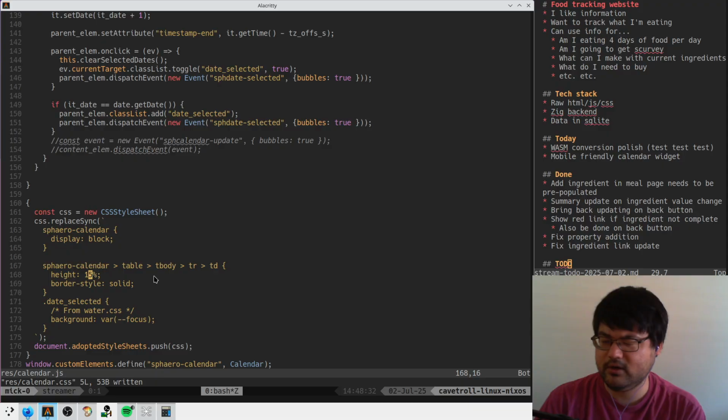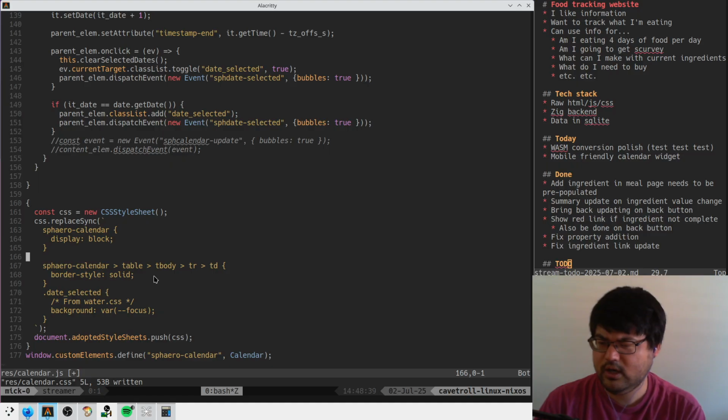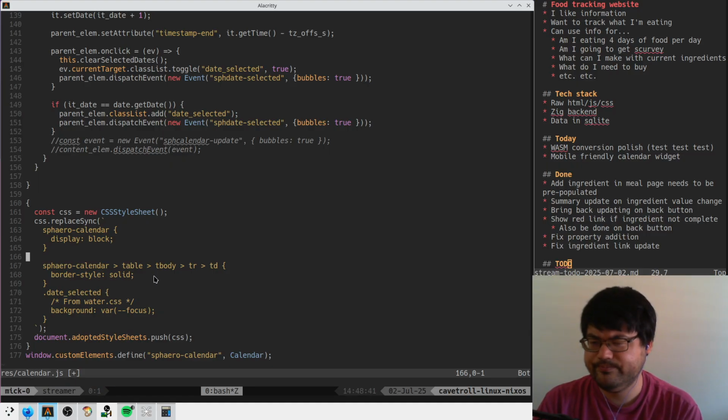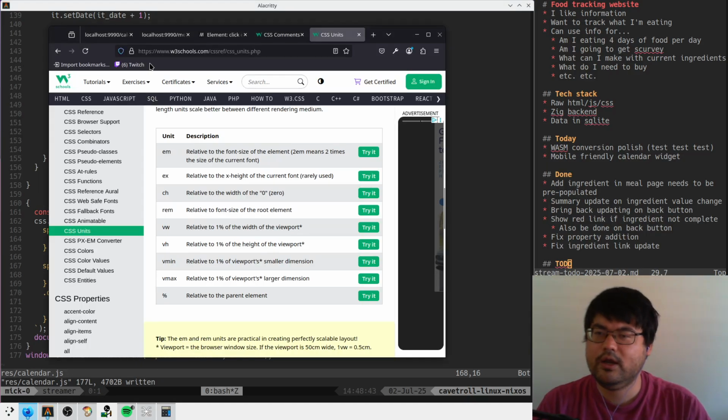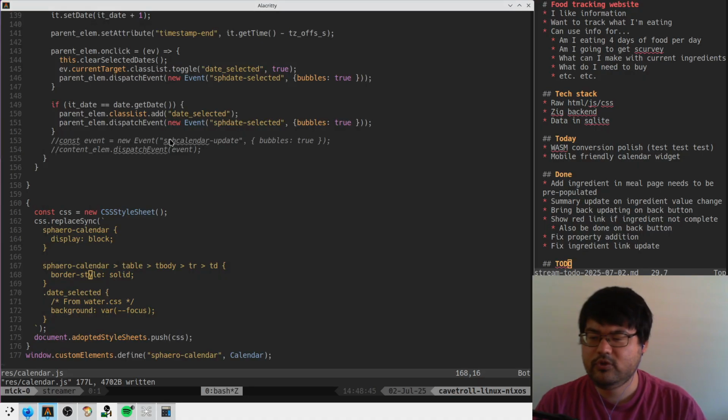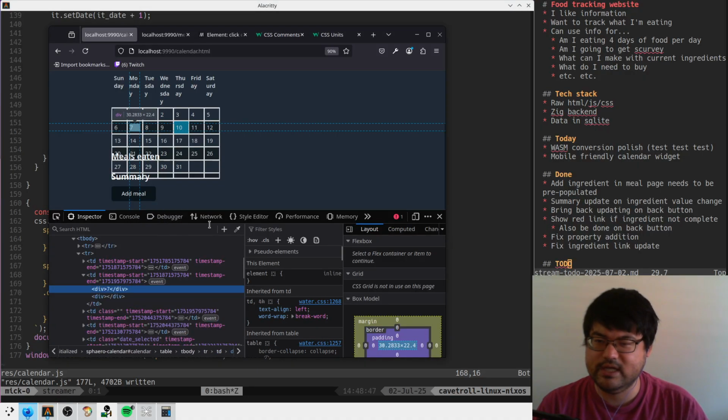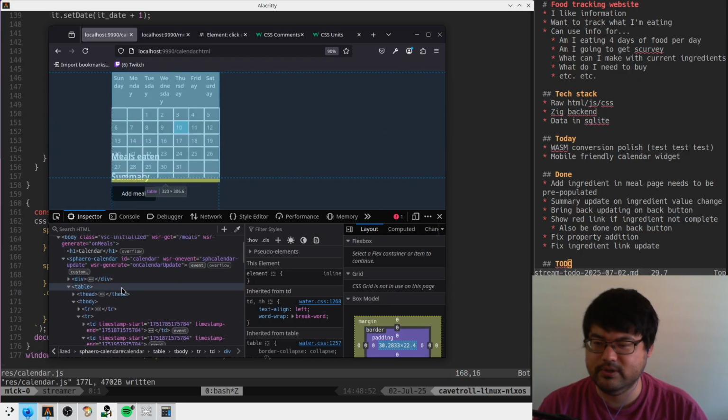So I think the problem here is that I don't know what the problem is. I don't know. Because I think that we're not supposed to put height on each of these elements. Maybe we've just made things too small. That's a very real possibility.